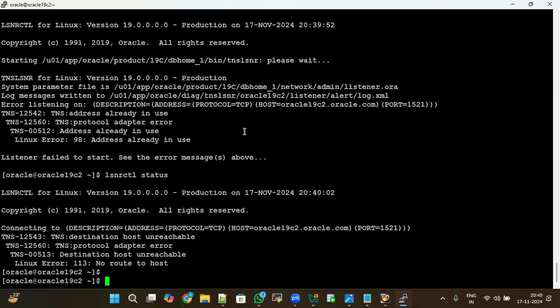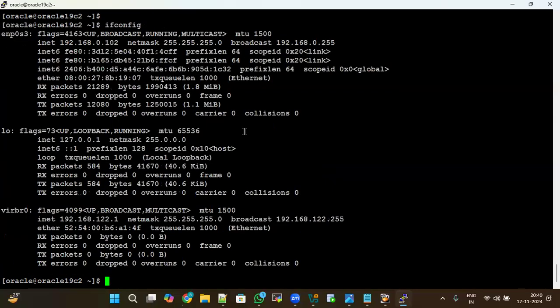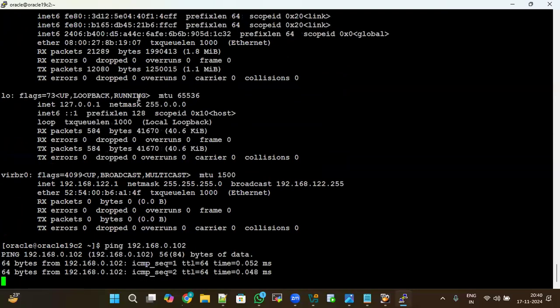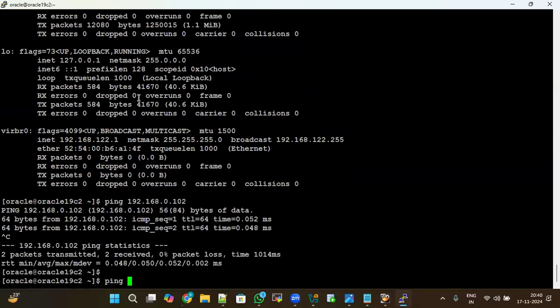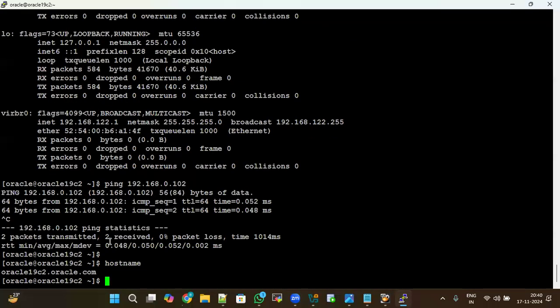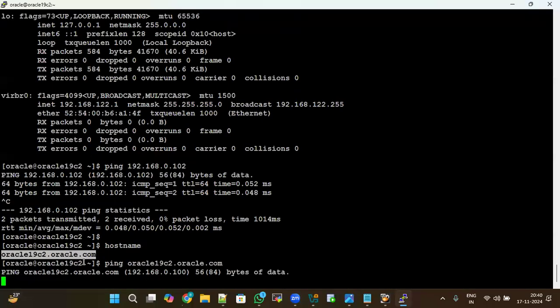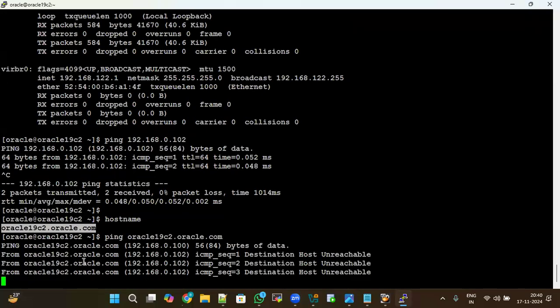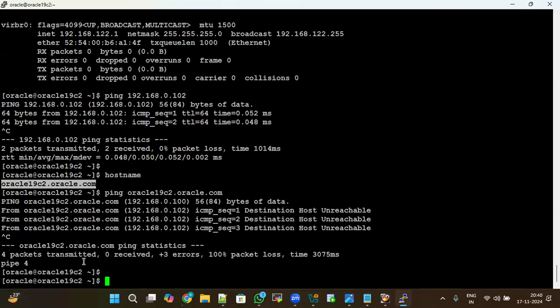Destination host. ifconfig 102. Ping. It's pinging. Ping host name. Yes, I can see destination host unreachable.